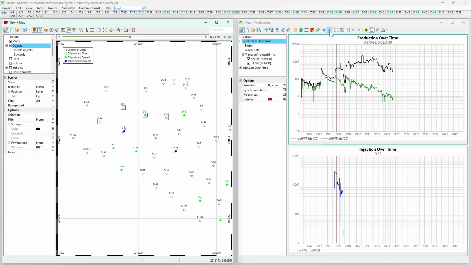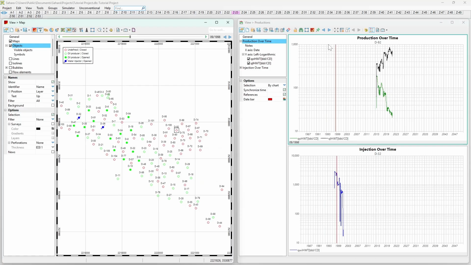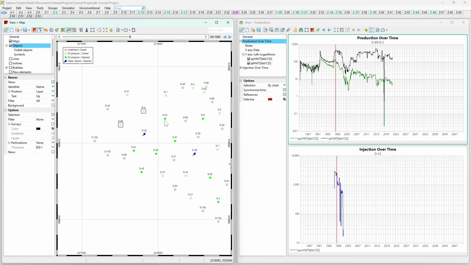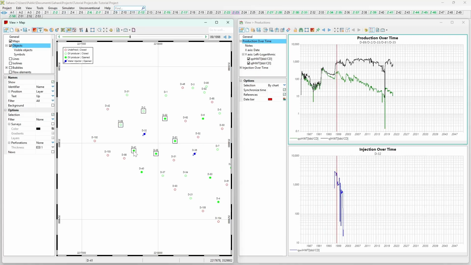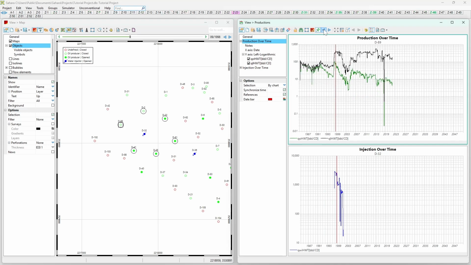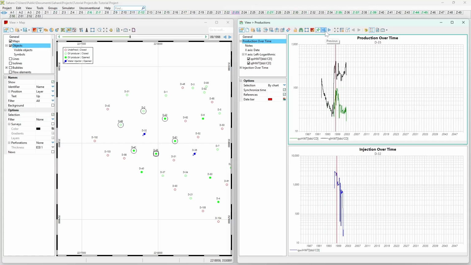Here we can switch between different wells using this next button here, but in this case we are going to move over all the different wells in the project. If we want to move just in a selection of wells, for example, let's select all the wells here in this pattern, we have to use this button first. That is going to pin the selection, and it's going to create this visual representation to show us that we are inside this selection, and then we will be able to move using these arrows here, but the selection is just going to move inside the wells that I defined previously.